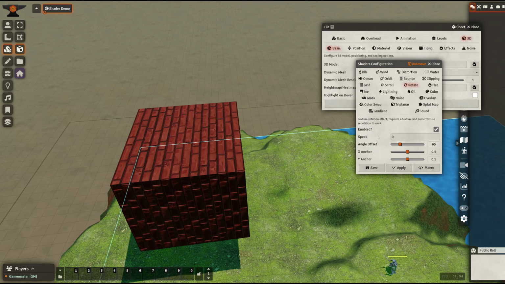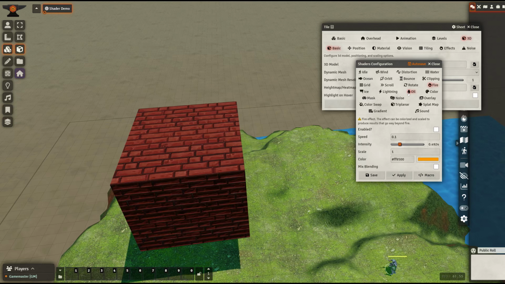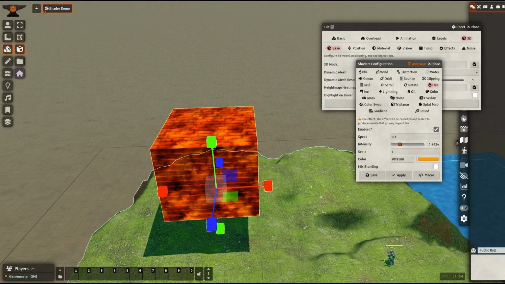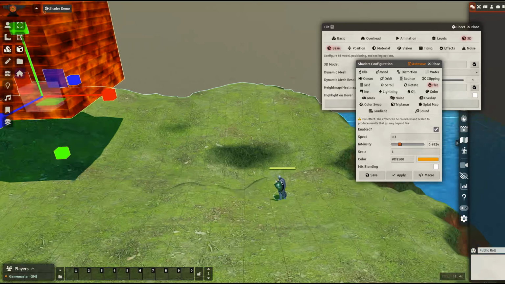Next, we're going to look at the fire shader, which is in the family of the fire, ice, lightning, and oil. These are all effects that are applied on top of the texture and are generated using a random noise, basically. So let's enable the fire shader and see what happens here. As you can see, this cube now looks like it's set on fire. Of course, I'm using this cube as a demo, but you can use it on a building, on any 3D model from the asset browser or anything else. And you can even use it on tokens.